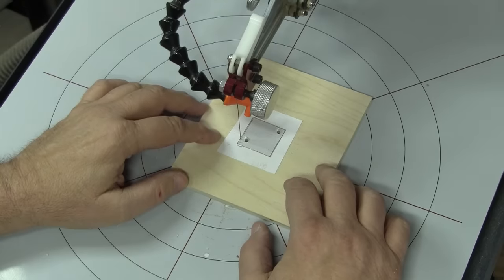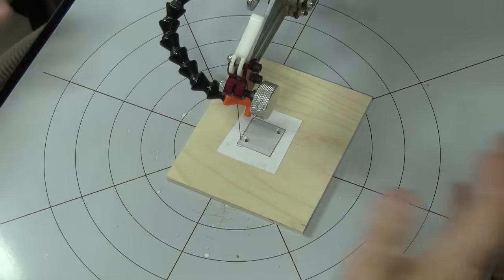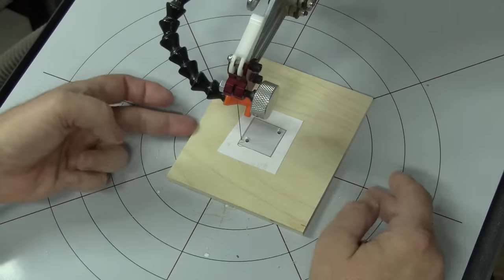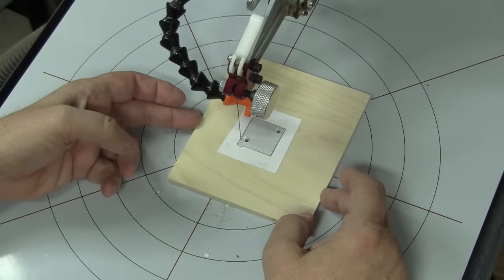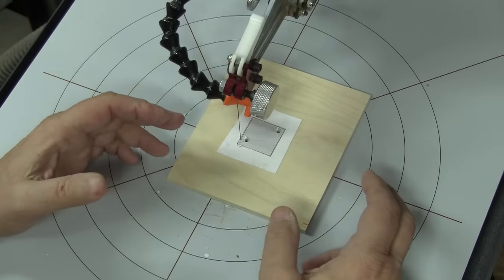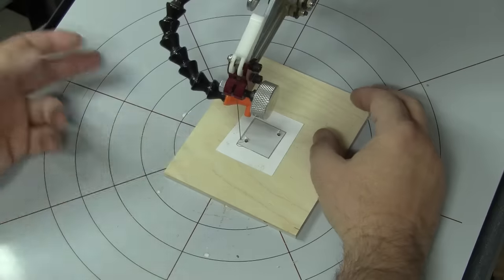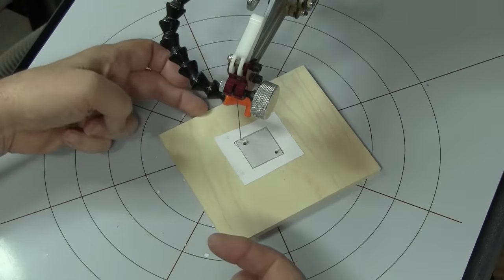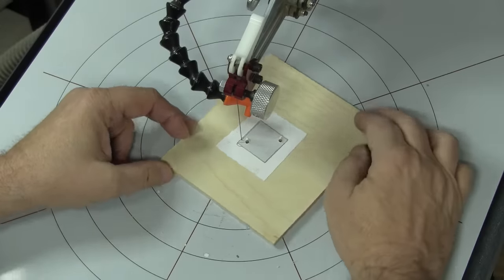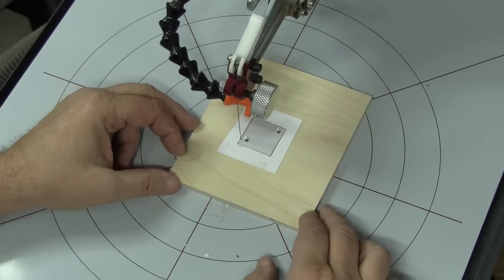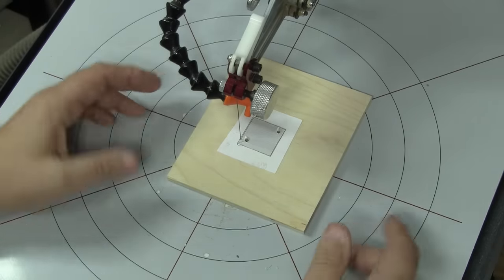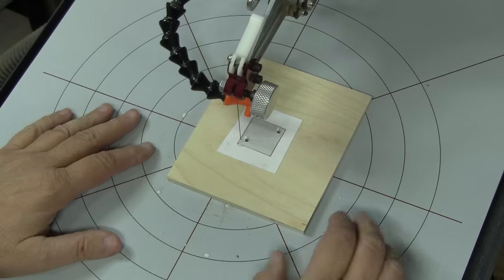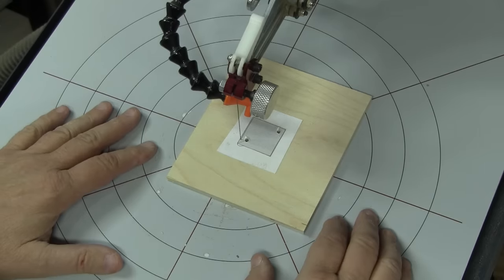If you practice this technique, you're going to exaggerate the technique as you're doing it like I was doing when I was trying to demonstrate it. But eventually it will become second nature. And as you make these turns, you will lightly begin pushing this pressure this direction as opposed to back on the blade. It just comes natural after a while because if you don't, you'll continue to round over those corners. I'm Steve Good, I hope this little tip was helpful and we'll catch you next time here at the Scroll Saw Workshop.